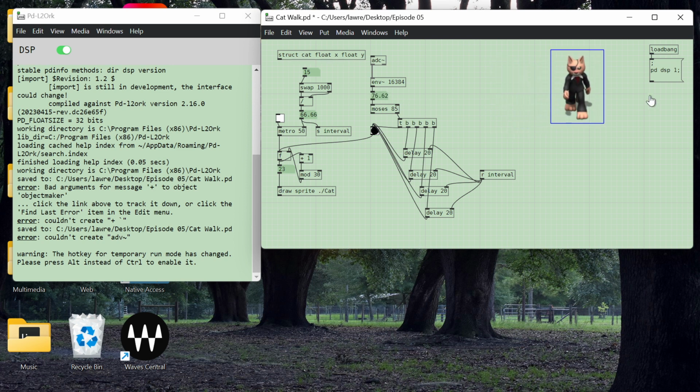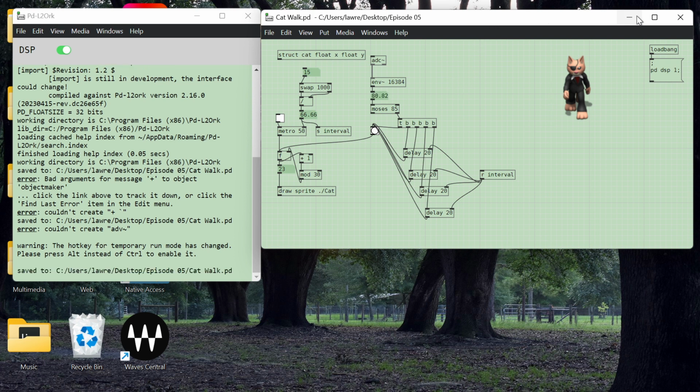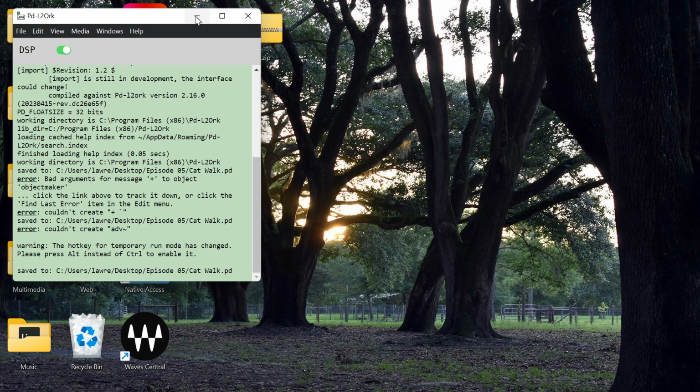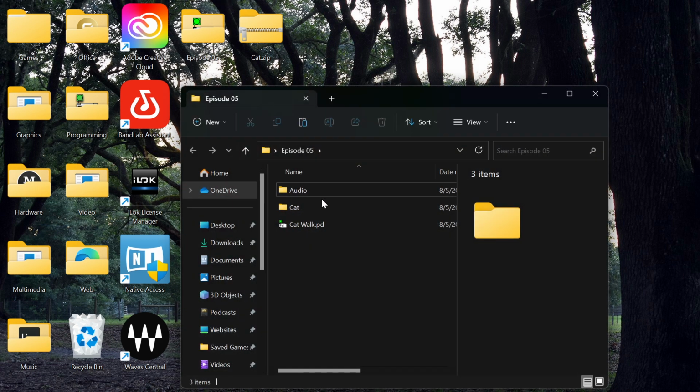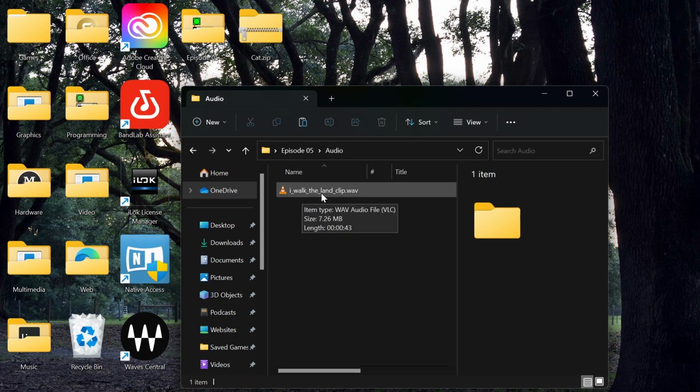You could also, let's say you want to bring in some music. I'm going to save, and I'm going to put this audio file that I have in here. I'm just going to check its name. I'm going to load it in and see how well it responds to the sound of the impulses in the music.